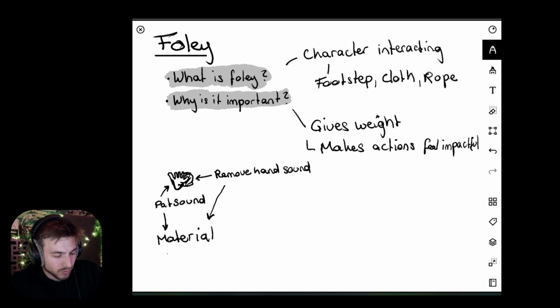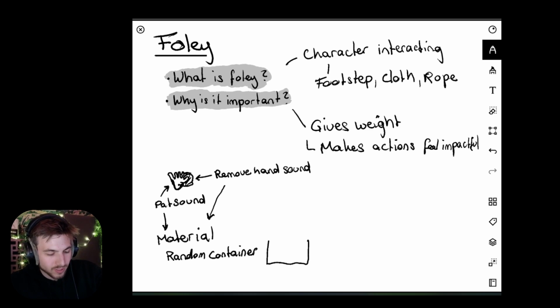Per material we have what we call a random container. As you can imagine, it's a container where we can put in sounds and they will play back at random. So we can have five different wood pat sounds in there.